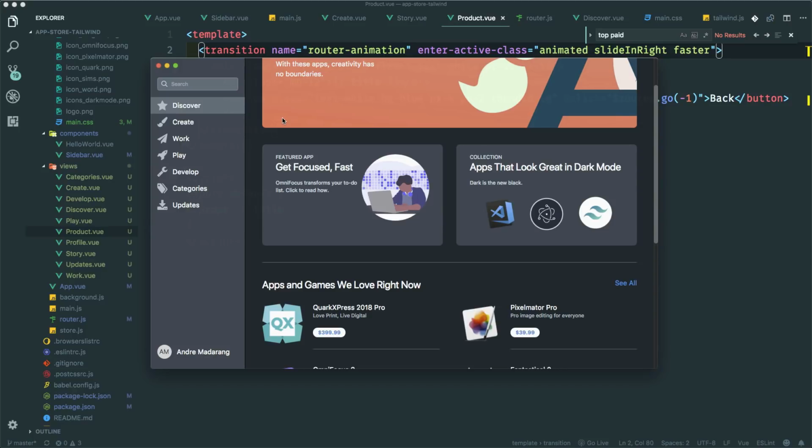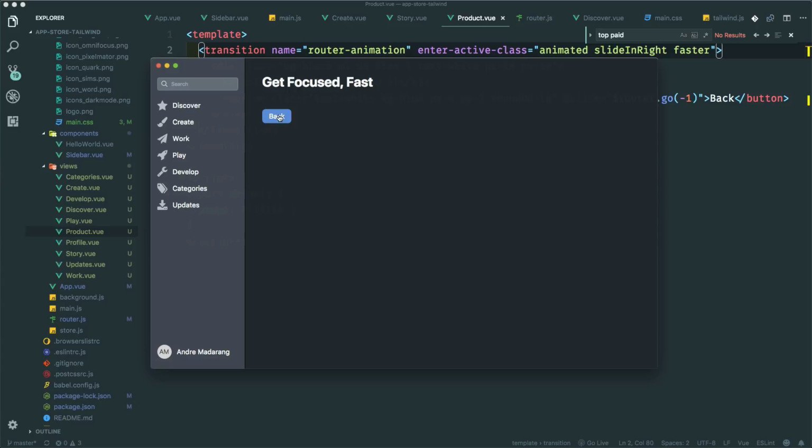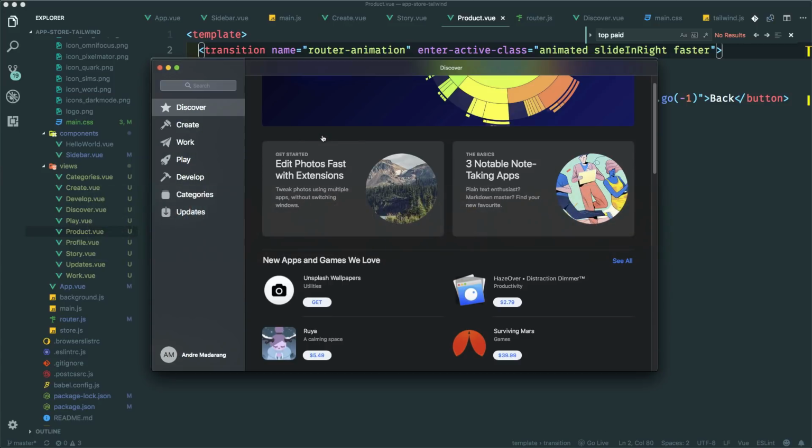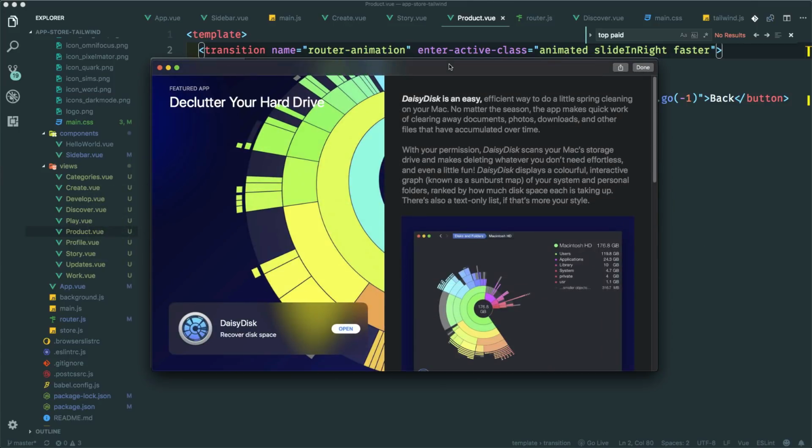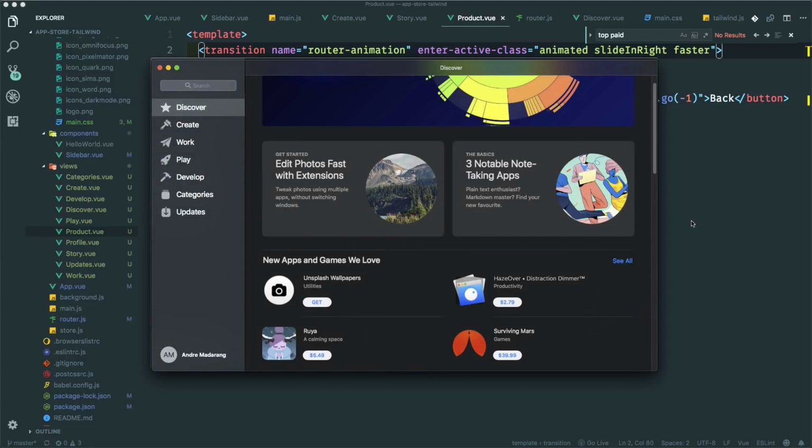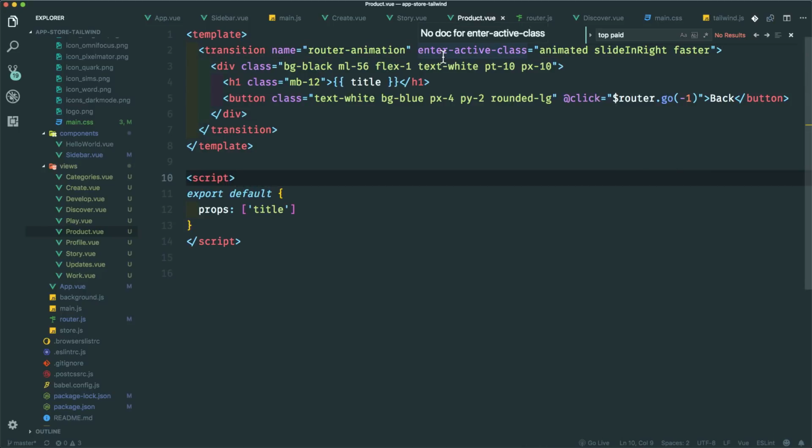Now I wasn't able to get the opposite transition working. If you see in the App Store, it slides in up to transition in, and then slides down to transition out. There is a leave active class, but I couldn't get it working specifically with my CSS and the way elements show and hide as transitions happen. So I'm just going to leave it the way it is. If someone out there can make it work, I would definitely appreciate a PR to see how it's done.